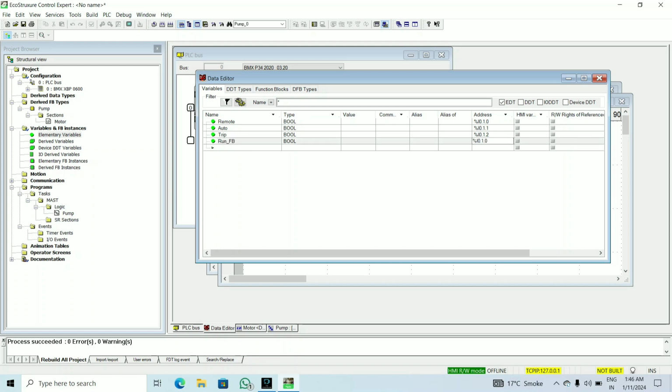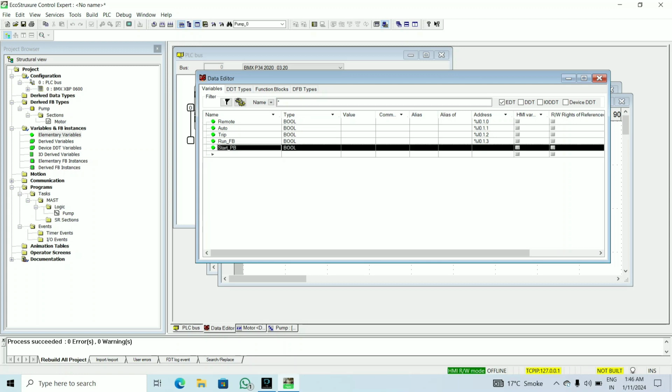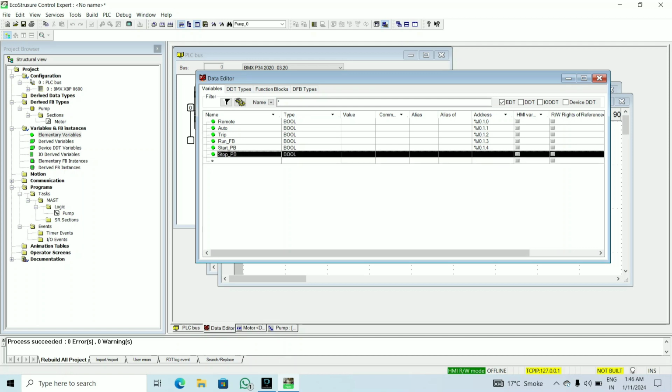Paste the input address and name it 3, and start PV. Paste the name, paste the input address, this is 4, stop PV. Paste the input address 5.